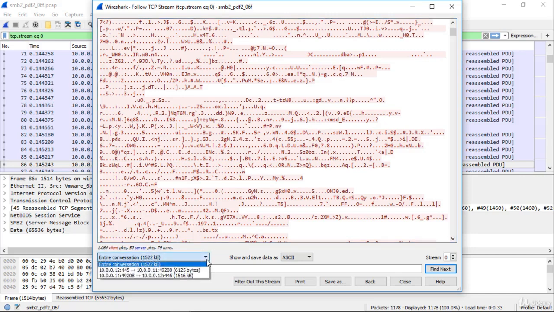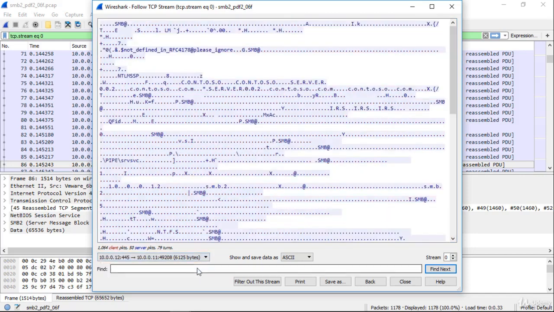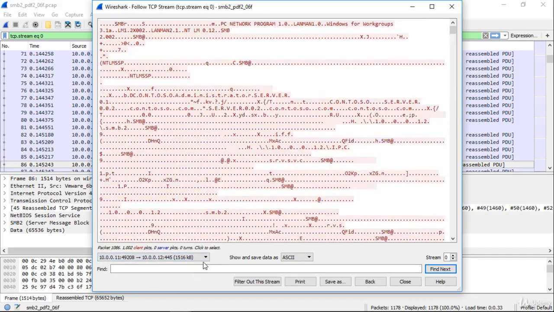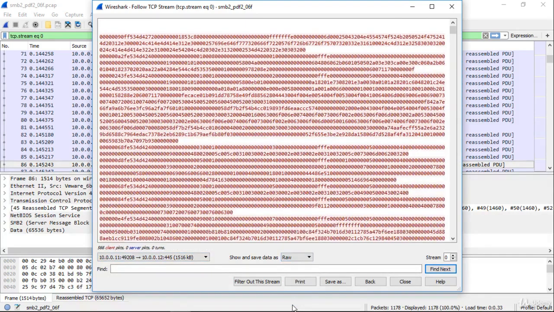Then you can get the different components of the conversation. You can get that side of the conversation, or you can get the other side of the conversation, and then you can look at it in raw data. If we go look at it in raw data, now it's showing the raw. What you would do is take this raw data, put it into a hex editor, and go from the point of the header, which in the case of a PDF is %PDF. Once you've done that, you'd find the trailer. Once you find the header, cut out the data from the header point to the trailer point, and that would be your file. You'd extract it, save it, and then open the file.